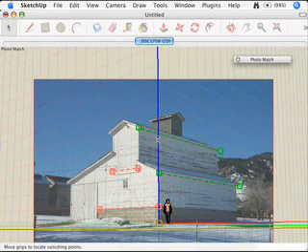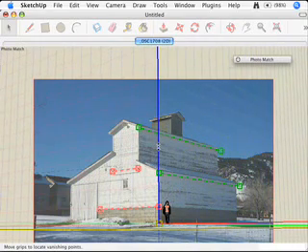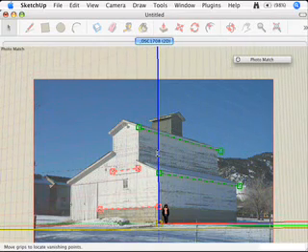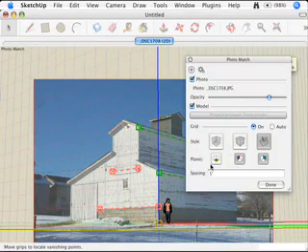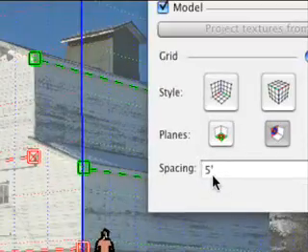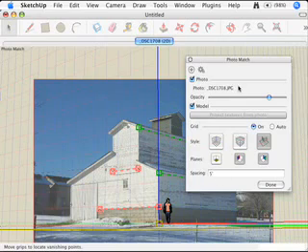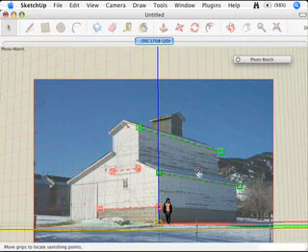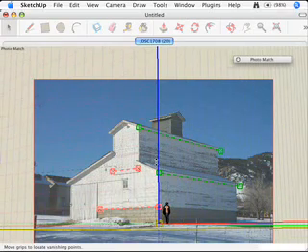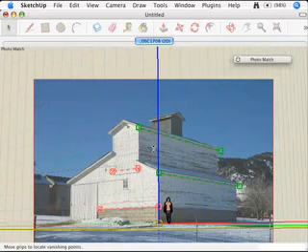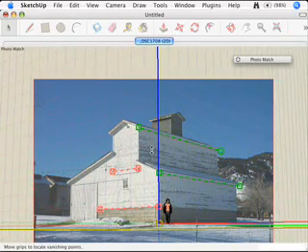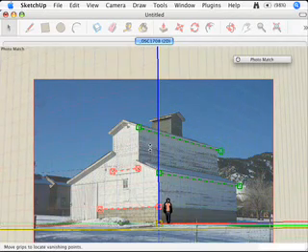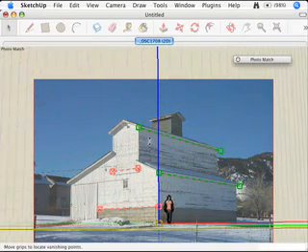The last thing I have to do is use this blue bar. I'm just kind of clicking and dragging on the blue bar. And now, if you look over here in the Photo Match dialog box, it says the spacing on that blue bar is 5 feet. That's fine. If I knew that this barn was, I don't know, 25 feet high, something like that, I would just make sure I'm going to kind of eyeball it so that those green lines, I have about 5 of them to the top of the barn. But again, it really doesn't matter to do this right now. So I'm just going to say, okay, that's about right.